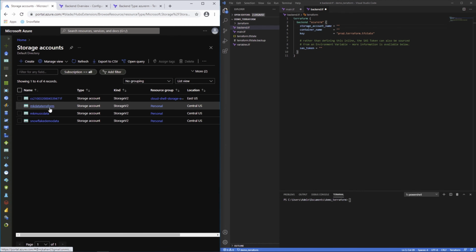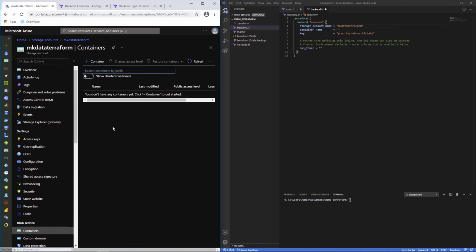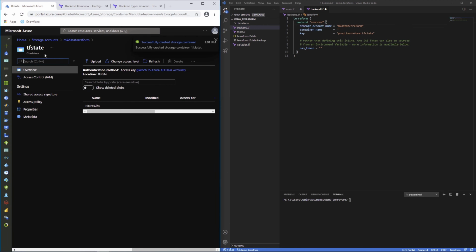So here we can see this finished creating. Let's hop into this. And what I'll do here is put this name now into the storage account name. Container name, let's go to containers and create a new container. I'll call this tfstate, keep it private and create. So now tfstate is the name of the container. Let's put that as this attribute here. And the key, like I said, is going to be the name of the file. And what's going to happen is if this doesn't exist the first time we initialize this, it's going to create it for us. So we'll just leave that as is.